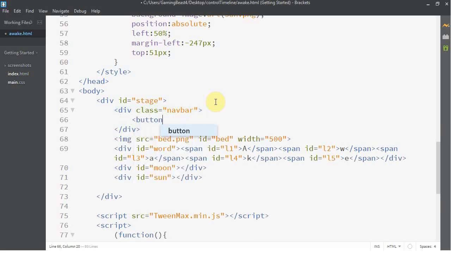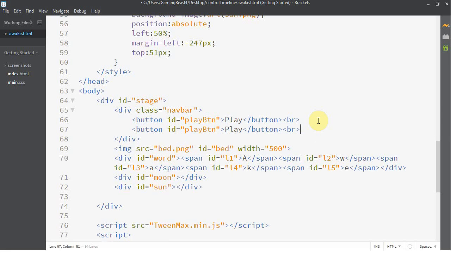Okay. And then what I'm going to do is just start putting in the buttons. And I'm going to give them all IDs. The IDs are really important because that's how we're going to call it with the jQuery and actually do stuff with it. So this one's going to be play button. Whatever I put in between these button tags is what the button will say. So I'll just say play. I want these all to be on their own line, so I'm going to have a BR there. Now I'm just going to copy and paste this a bunch of times. I don't know, 6 or 7 times, we'll see.